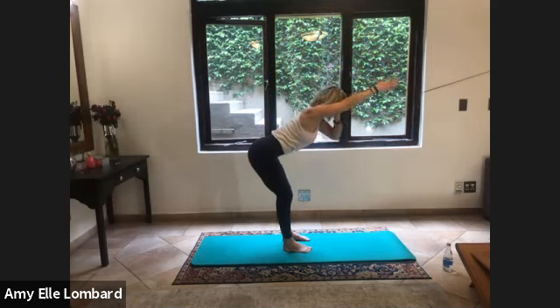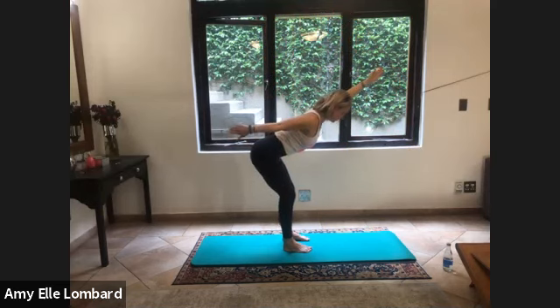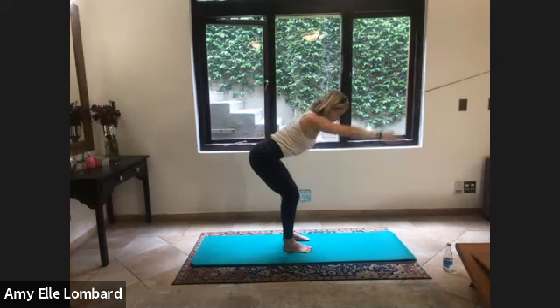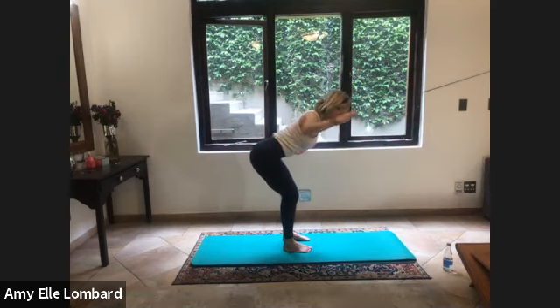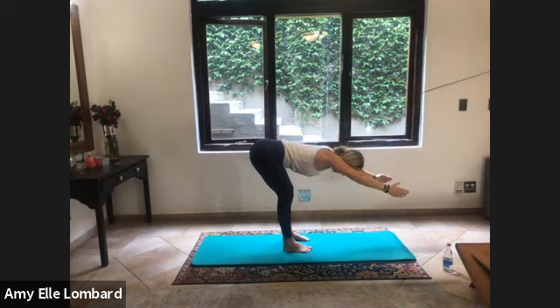Hold it in the center, keep lengthening out of your fingertips and coccyx. Take one arm straight all the way back and pull your fingertips away from each other, and change. Reach, keep your abdominals drawing in, make sure you're not arching. Reach two, three, four, five. Take both arms forward, hold it there. We're going to bend the elbows, pull back four, five, and reach forward and pull four. Reach three, keep the arms lifted high, two.